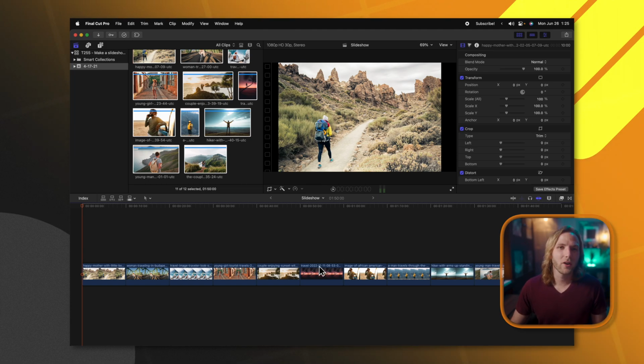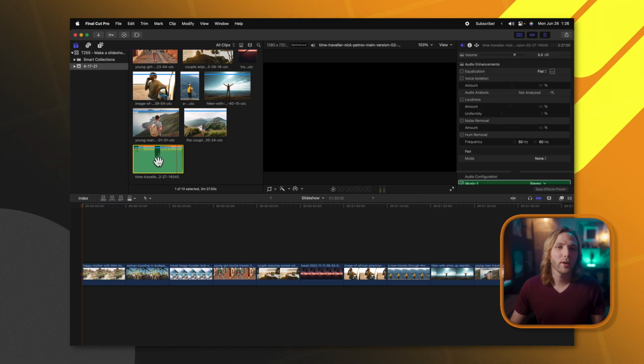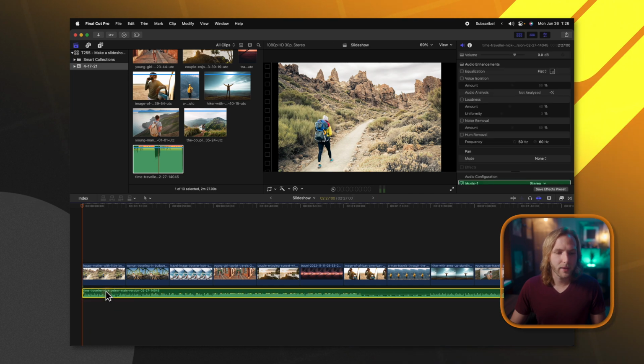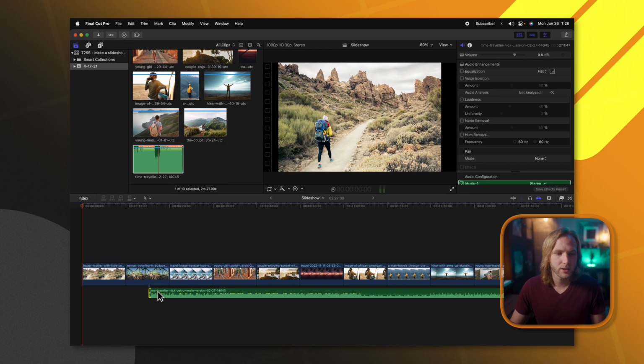Now that we've added in our photos, you'll notice that if I select this, we can see right here that each of these are set to 10 seconds in duration. We have several different ways to fix that. I want each of these clips to go along with the music. So I've imported some music, adding that to my timeline. We can go ahead and find the portion that we want to actually play out in our video somewhere in here.